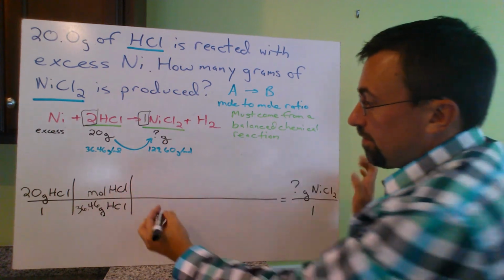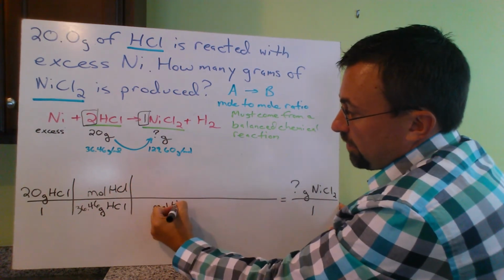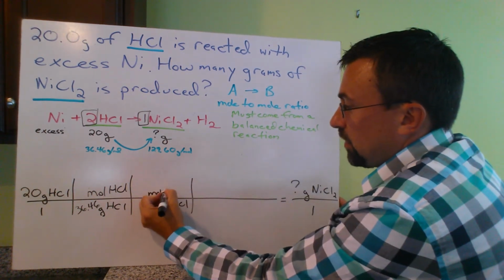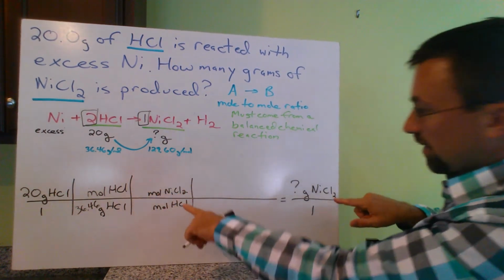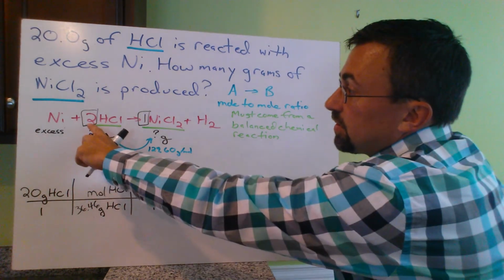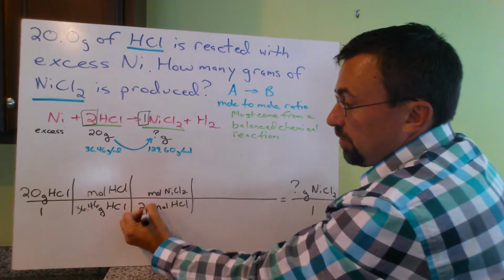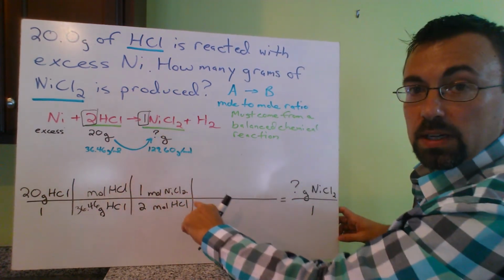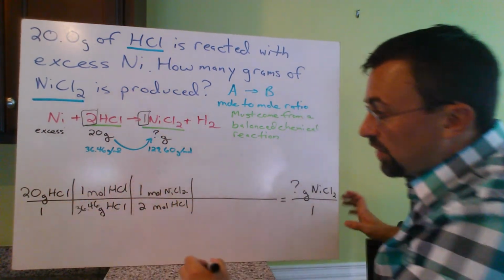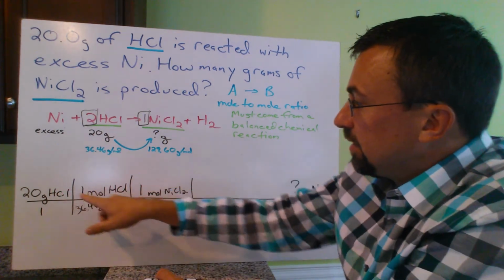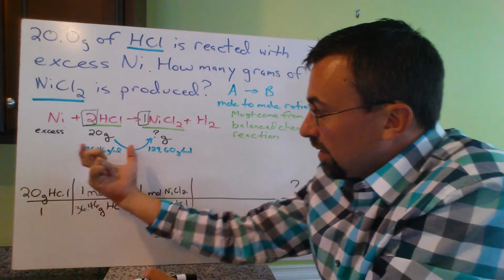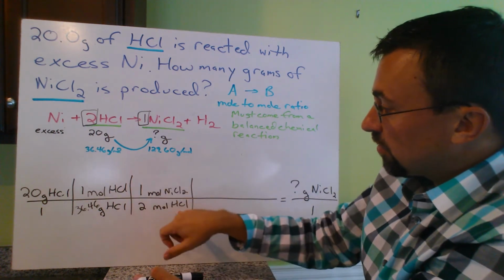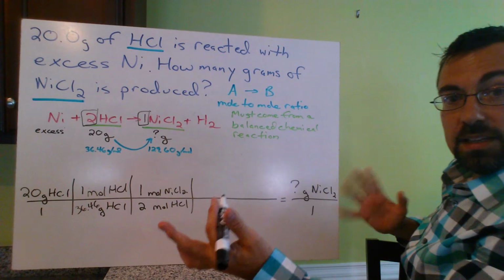Moles of HCl is on top. Write moles of HCl on bottom because we want to cancel that out. And then on top goes the other one, the one we're asked about. Now we got our nickel chloride. And these numbers, this 2 is with HCl, so we put a 2 with HCl. There's a 1 with nickel chloride. We put a 1 with nickel chloride. So that now we've converted from HCl. See, all these tops and bottoms should be the same label unless you have a mole to mole ratio. This is mole to mole. We go from HCl to nickel chloride, which is great because that's what we're asked about.